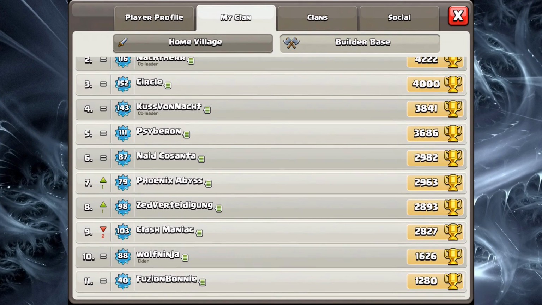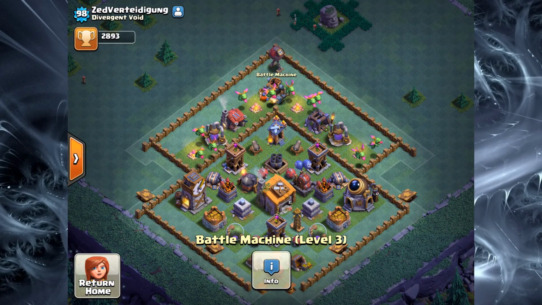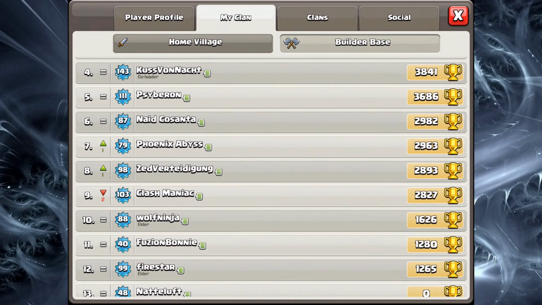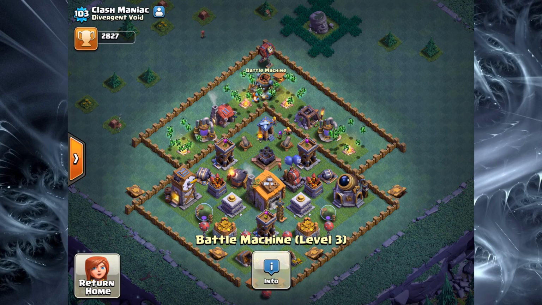Taking a look at Zed for Didacon, also Builder Hall 6. Battle Machine up to level 3. Taking a look at Clash Maniac, also Builder Hall 6. Currently level 3. Notice there's nothing else upgrading in the Star Laboratory because I've decided to prioritize the Battle Machine to level 5 at Builders Hall 6 on my Rush games.